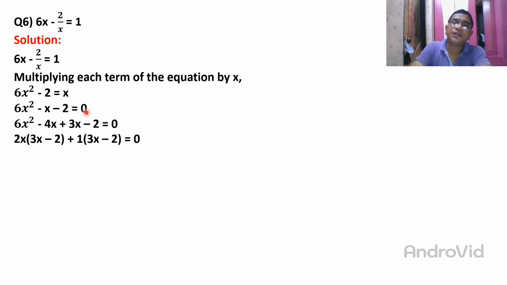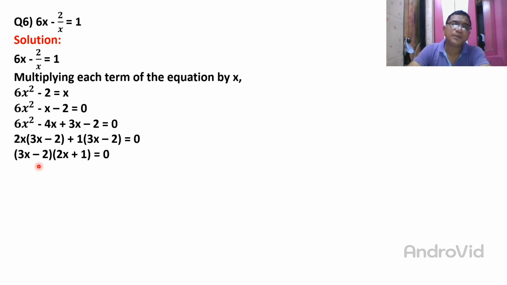Okay, so there is nothing common here except 1. So I take 1 common, and the uncommon is 3x minus 2. So that is written right here, 3x minus 2. See, here is 3x minus 2, here is 3x minus 2. So on both sides there is 3x minus 2. This 3x minus 2 is common, so it can be written a single time. The uncommon is 2x plus 1, so here I write the uncommon 2x plus 1.